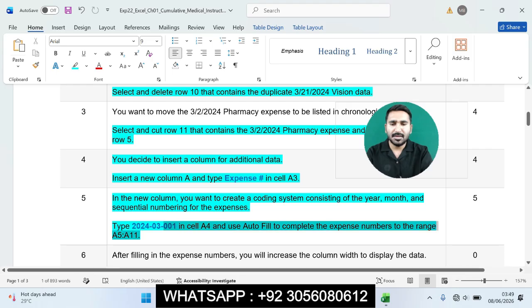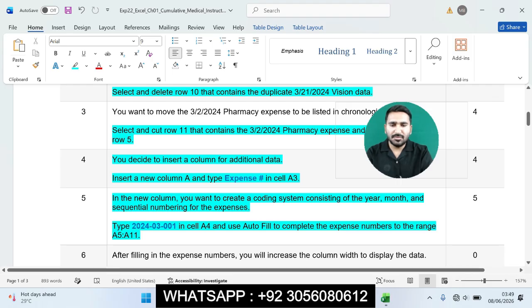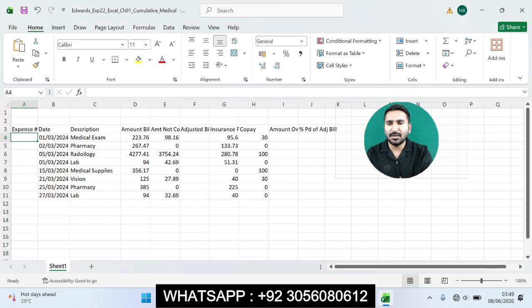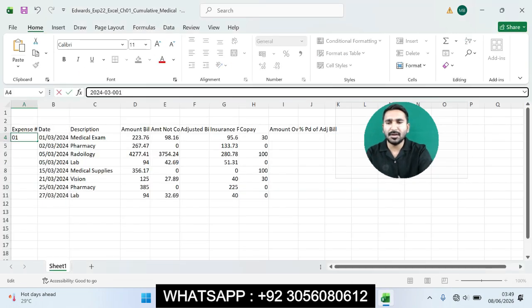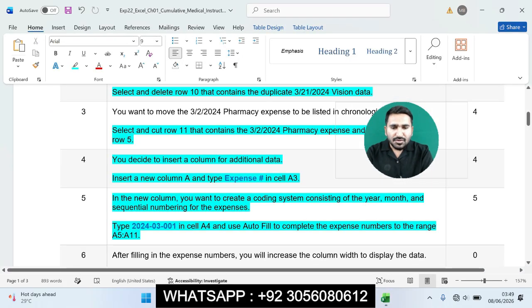Okay, we will type 2024-03-001 in cell A4. We will go to the Excel workbook, click on cell A4 in the formula bar. We will type this data, press Enter.